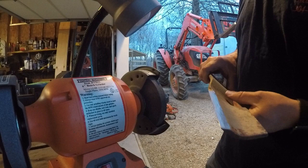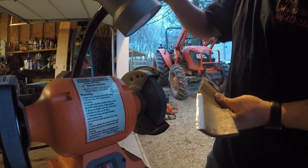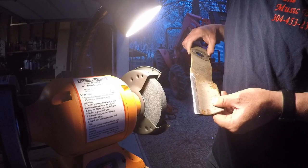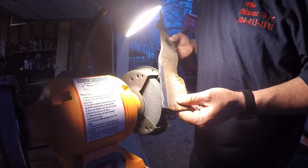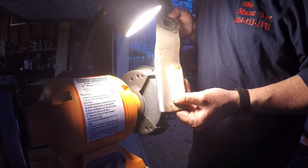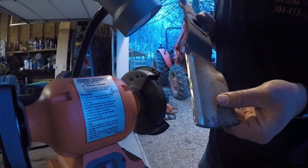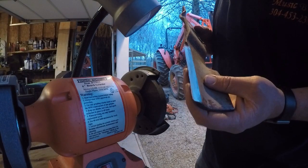So I've already been sharpening on this a little bit. I actually was going to film that part, and then the camera, I didn't realize it was turned off. So I'll see if I can get the edge in here. It's kind of hard to see on the camera. There you go. There's still a couple little dings in the edge of the blade.